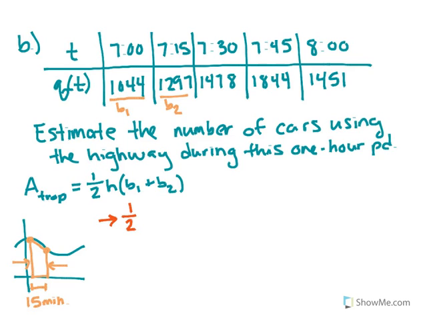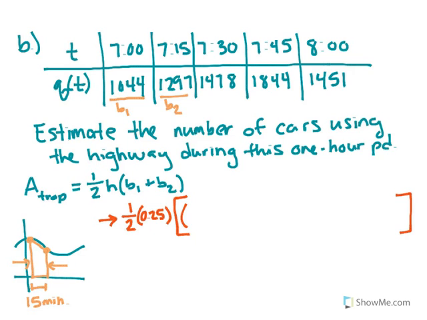To start this, we have the 1/2 that's already in our formula. And our height, although this is 15 minutes, remember that this is in terms of hours. So what part of an hour is 15 minutes? That would be a quarter, or 0.25 hours. That's going to be really important. Since all of my time intervals are 15 minutes, we only have to do this part once. We're going to add up all the different bases in a huge bracket.